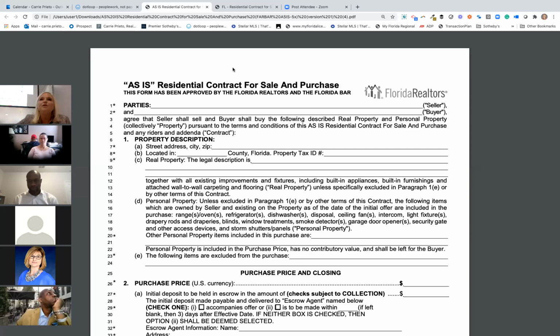Now, even if you use an as-is contract, the bank is still going to have an addendum that's basically going to say everything we say goes, and we're washing our hands of it, right? It's going to be totally in their favor. But that's what happened with an as-is contract. So there are people, and I've heard attorneys tell agents they should always be using as is because they're super simple. But is simple always good? Not in my opinion, right? It doesn't address so many things. People think you're protecting your customers using an as is. Who are you protecting? Anybody?